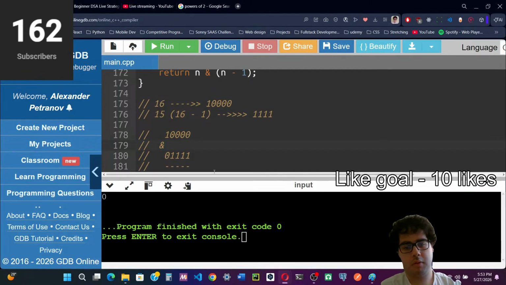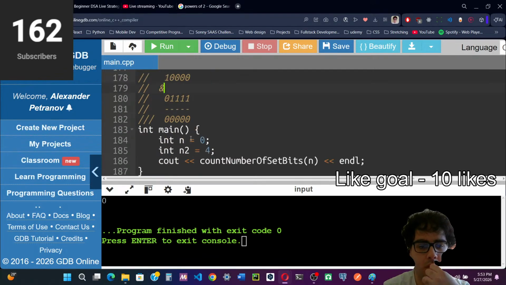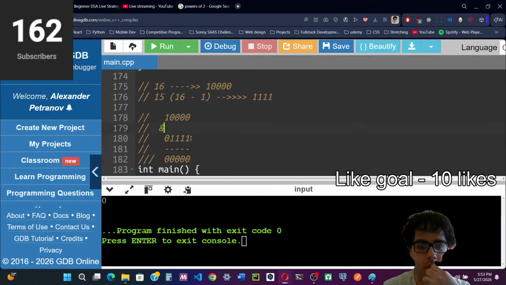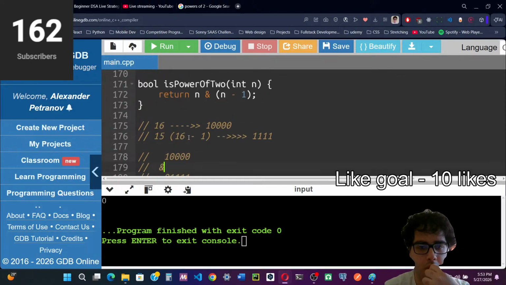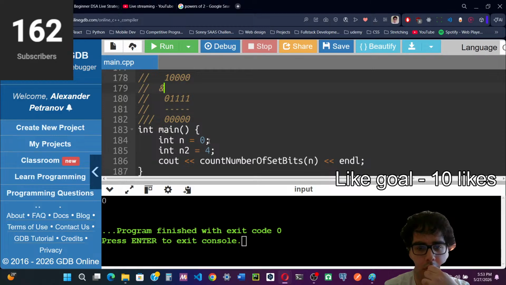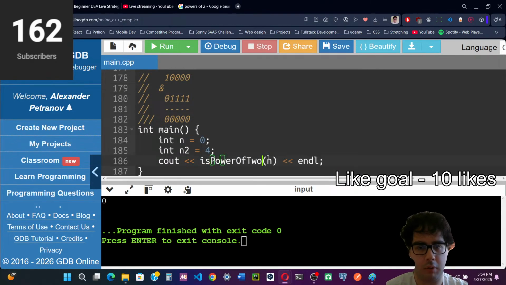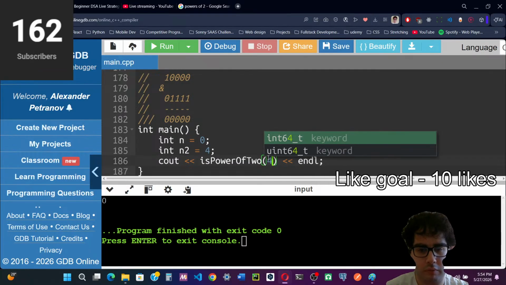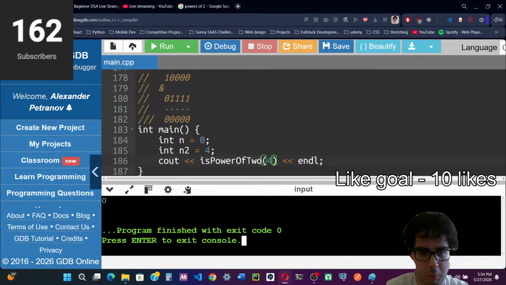What am I missing? 1, 1, 1, and minus 1. So let's see. But is power of 2 with 4 gives 0.